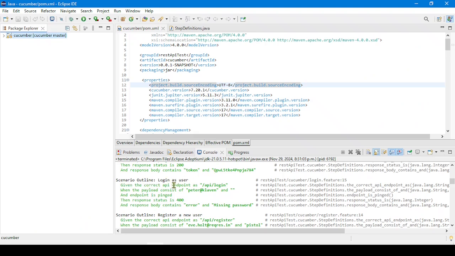It says given the correct API endpoint is this, when the payload consists of this and blank, that's the password here, and endpoint is pinged, then a response status is 400 and response body contains error and missing password. So Cucumber is used for outputs such as these. It's very verbose.